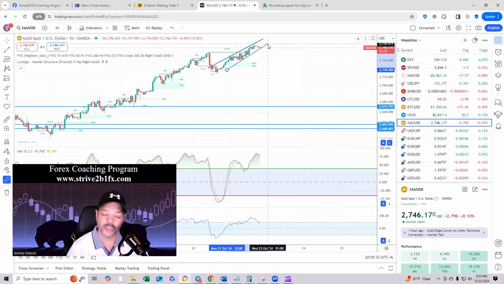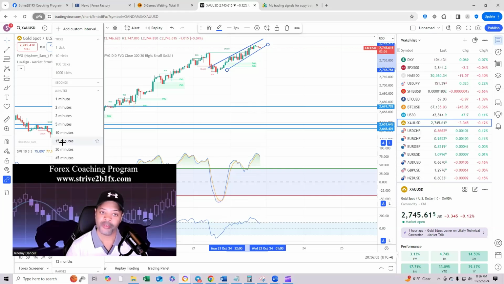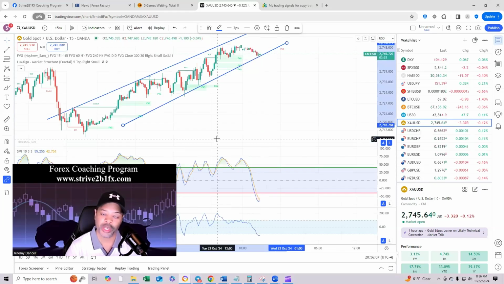So that 20 to 30% time when a pattern fails, those are signs that you're looking for to see that, okay, well, you know what, I'm a little early in this trade. Now, if the wedge is wide enough, you can actually buy and sell from the support and resistance lines within the wedge. So this is an awesome setup to use on the 15-minute and the 1 hour time frame.